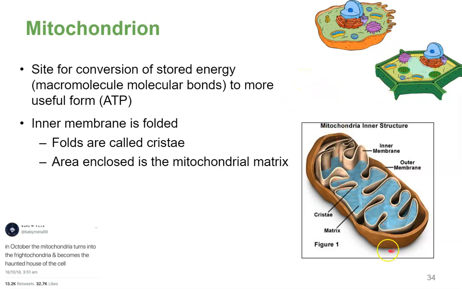They have two membranes. One membrane is smooth, the other membrane is very folded to create more surface area. And that surface area helps create ATP. So the major goal of the mitochondria is to create energy for the rest of the cell in return for food supplies, right? So it has a nice relationship with the rest of the cell.